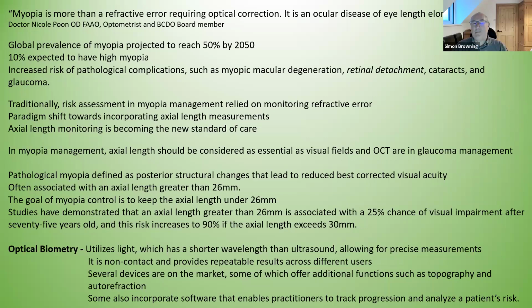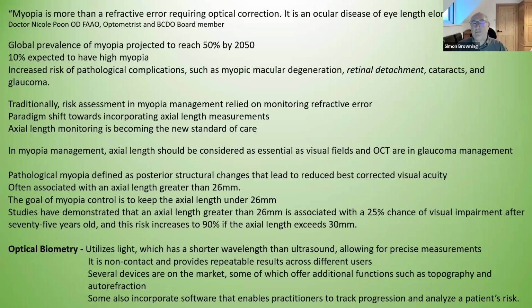And then traditionally, when I was at university, I think as I said to you before, we did have electricity in those days, but when we were there, myopia was all about refraction and getting the patient to see as well. And you'd see little Johnny, he'd be sort of 10 years old and he'd be -1, and then you'd see him a year later, he'd be -2. And our attitude with the parent was, well, probably with this growth, little Johnny's going to end up at -7, -8. And that's really as far as we went with myopia in those days. And it was all about the prescription, the amount of minus.